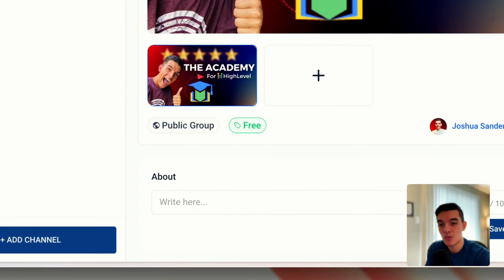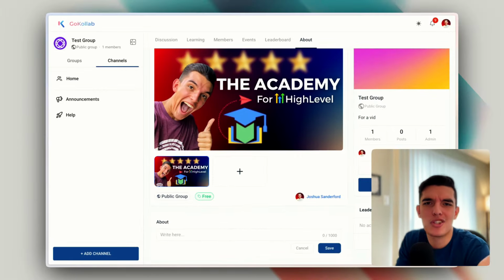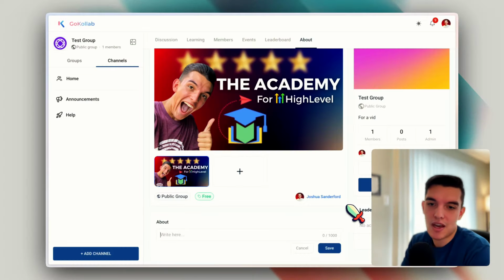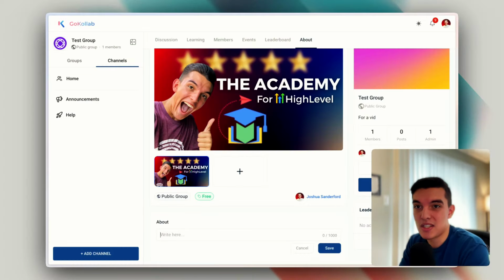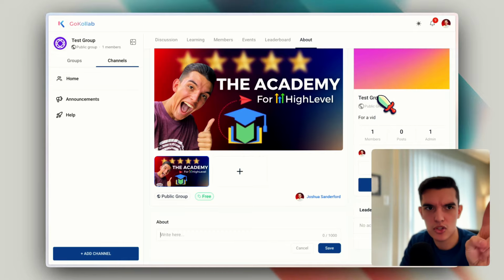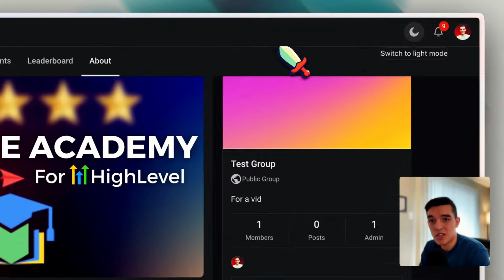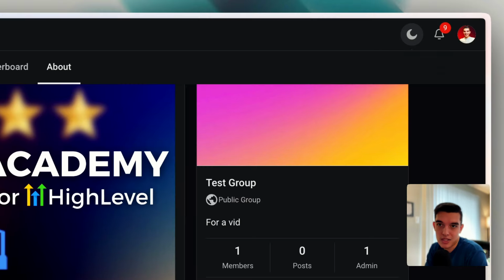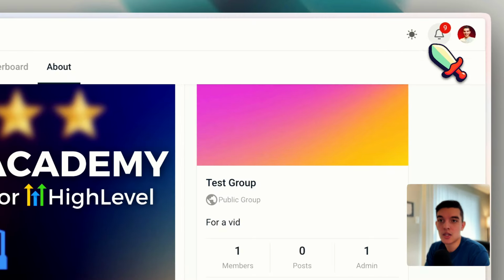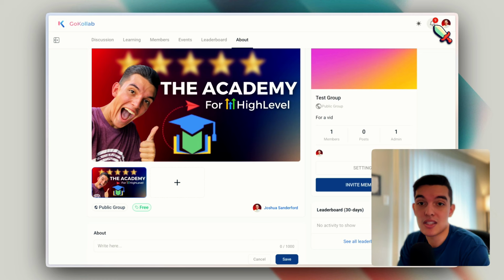You're also going to get to do your About section, which is also like, why do they want to join your community? Why should you care? You do that here. Last but not least, this settings section. You've been seeing this the whole time. Actually, two more things. You can hide the design over here on the left-hand side and switch to light and dark mode because everyone wants to have that, but that is here. You can also click on notifications and you can see all the different notifications for your communities. You can hide that and show that there too.